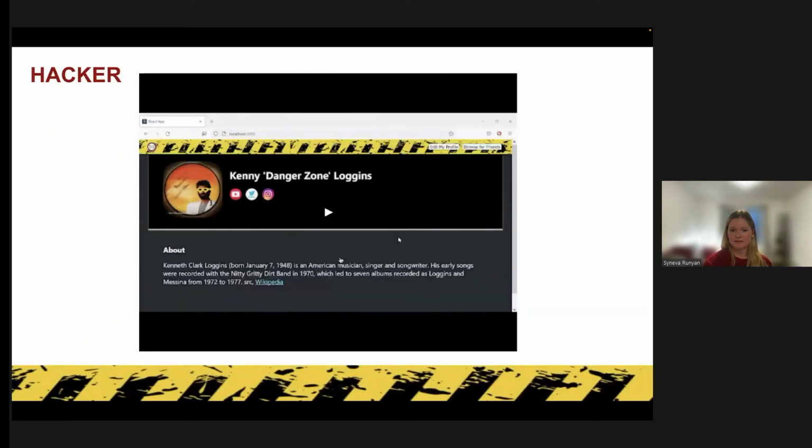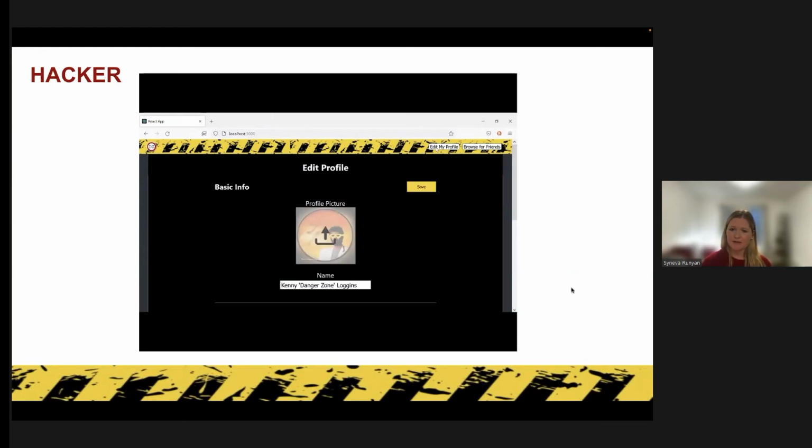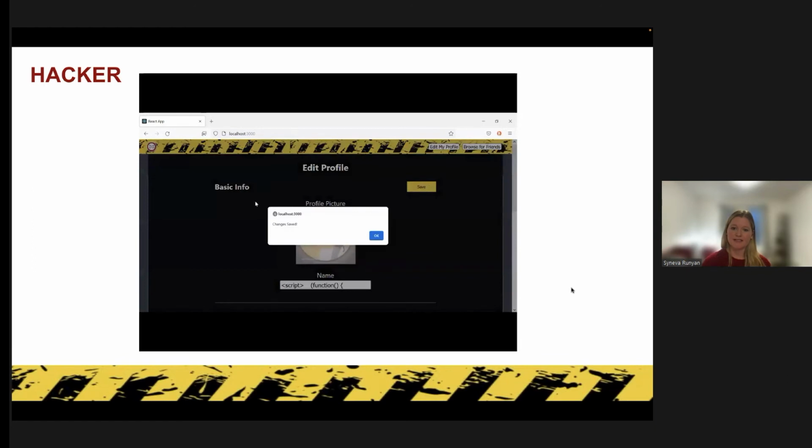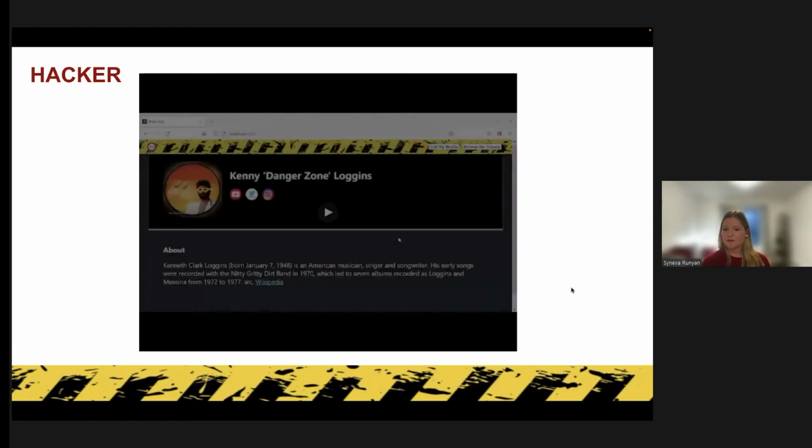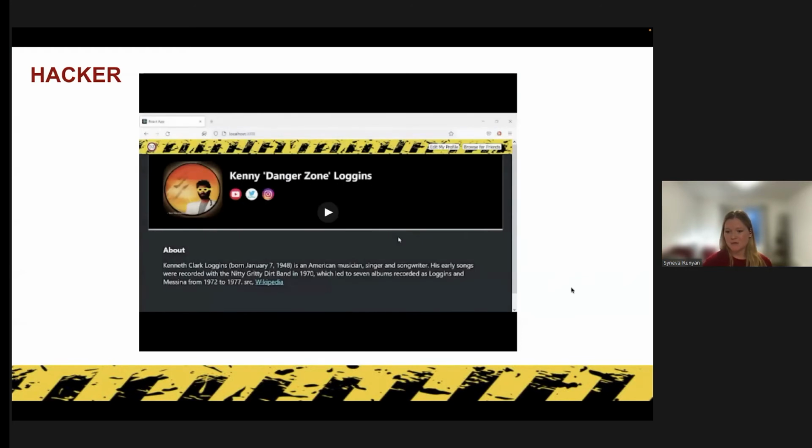All right. So let's take a look and see what the attacker is going to be doing. Here I am looking at the fake social media page. I go to edit my profile. And here, instead of my name, I'm going to paste that script right there with the auto executing function. And then I'm going to go ahead and save these changes. All right, so I've created this malicious profile. Now I just need to get users to visit the profile page.